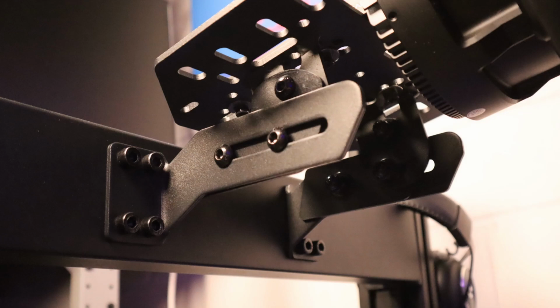It makes fine-tuning a lot easier. So for configuration, I am really happy that they included a bit of a larger beam that holds the wheelbase holder, so that for my Cammus C12 I can put it at a reasonable height. So the beam here is 70 centimeters, which is quite high already. And I have to say that I put my daughter in the rig as well, and she also didn't have any issues with the configuration. She's 1.50 m, so this rig is suitable for smaller people as well as for taller people. Configuration, they did really well.